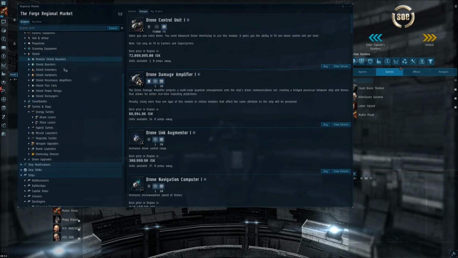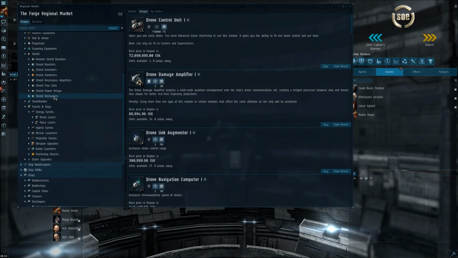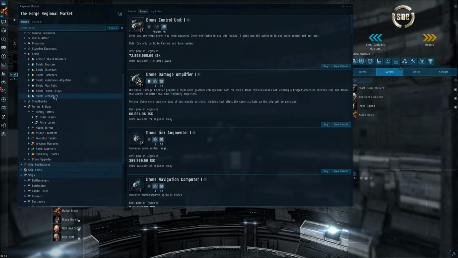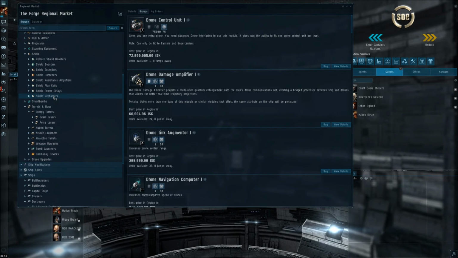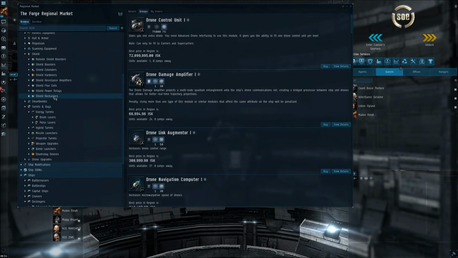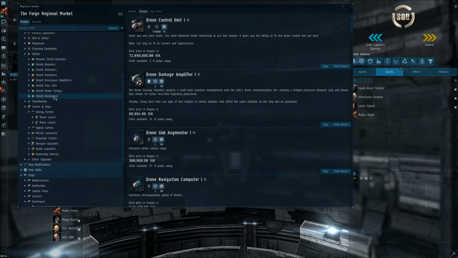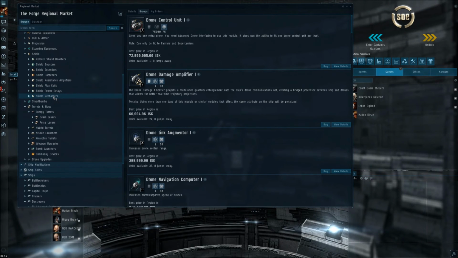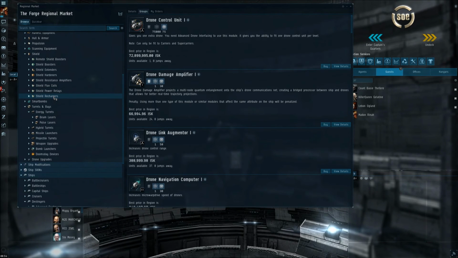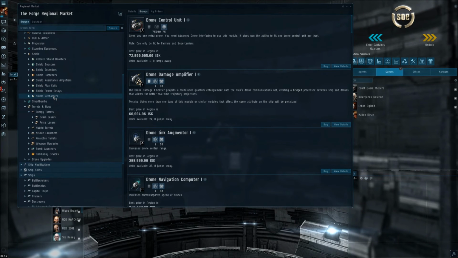Then we come up, there are different shield modules. Shields, again, if you're fitting for shield, you don't want to fit armor as well. So there are different shield modules here. There are shield boosters. Shield boosters let you regenerate your shield on your ship. Remote shield boosters allow you to regenerate shield on a friendly ship. So if you're fitting a logistics ship, you want remote shield boosters so that you can heal your friendly ships in your fleet. There are shield extenders.